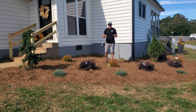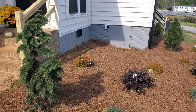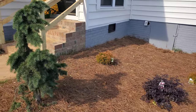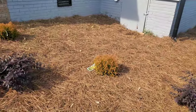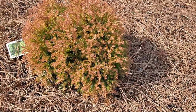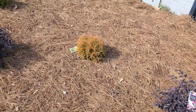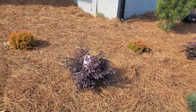Pine needles make quite the difference. I didn't have to use pine needles — I could have used mulch, rock, or some other type of soil covering — anything to cover up that black landscape fabric. I am quite happy with the way this turned out. I really love how the plants are just popping now that the pine needles are down. The Fire Chiefs against the pine needles kind of blends in, but once they get some size on them, they'll show up a lot better and they still contrast well with the Loropetalum.